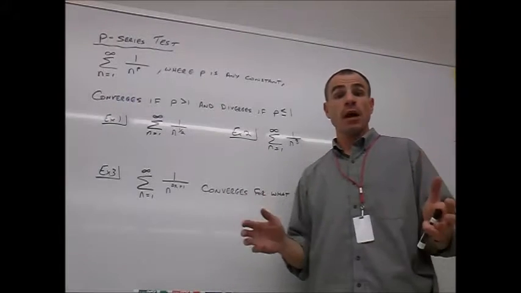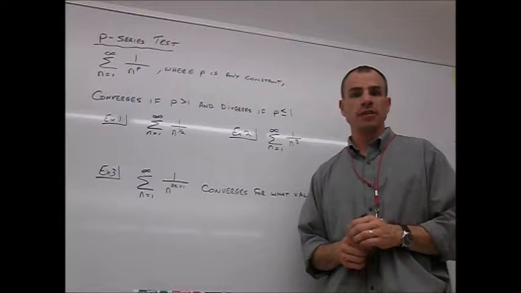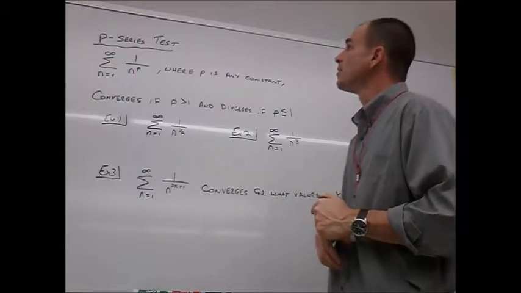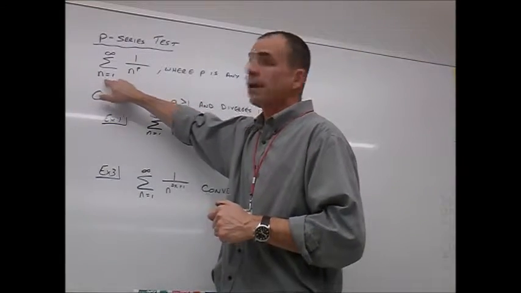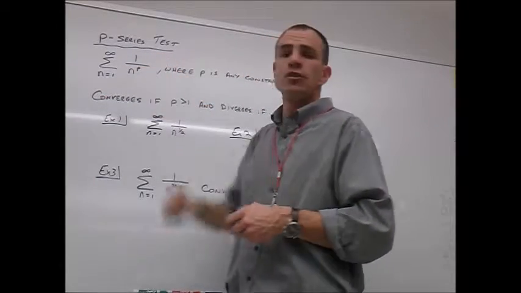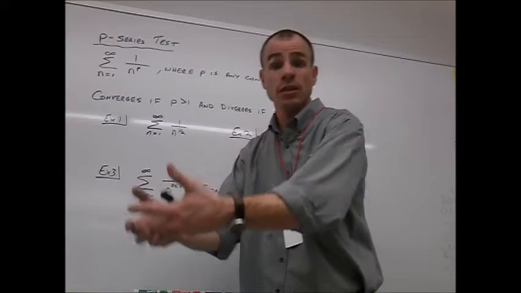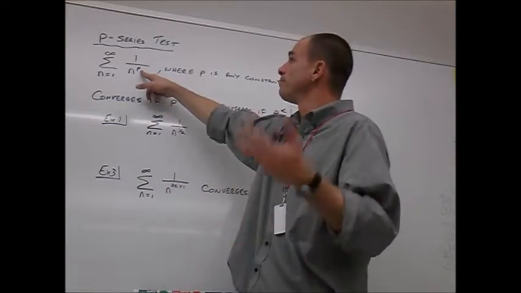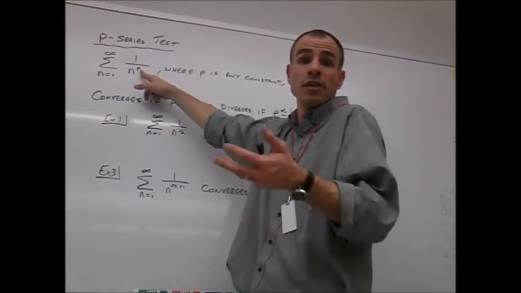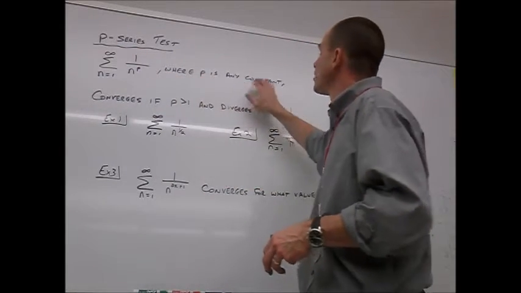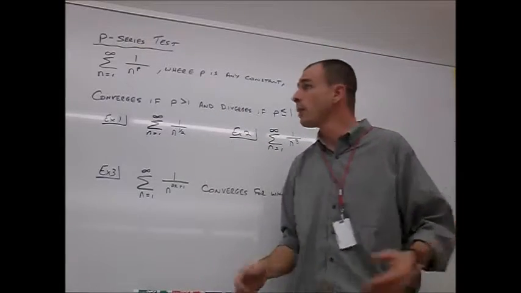Okay, as promised, the P-series test. So the P-series is of this format. N starts at 1, goes to infinity, and we have 1 over n to the pth power, hence the name P-series, okay? I guess had they put a B there, it would be the B-series test, but it's the P, and therefore the P-series test. P is just a number, it's any constant, okay?